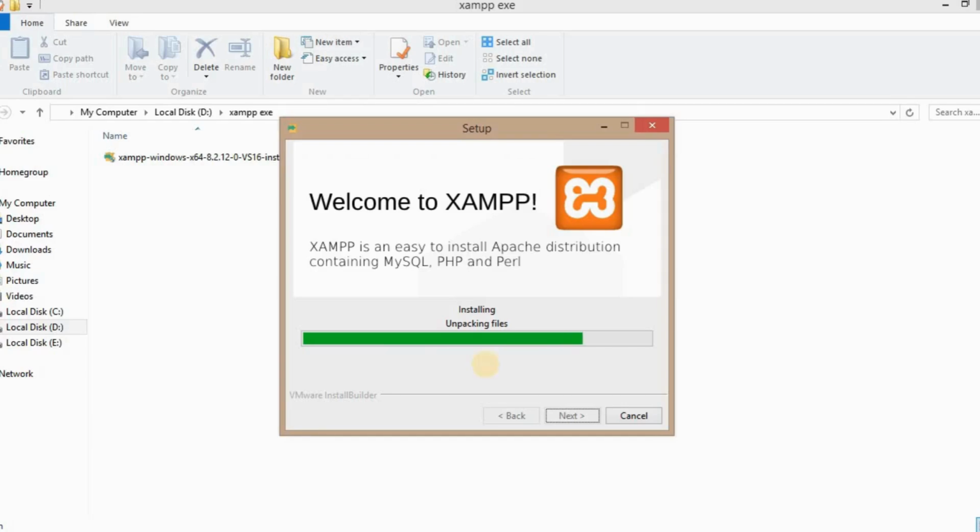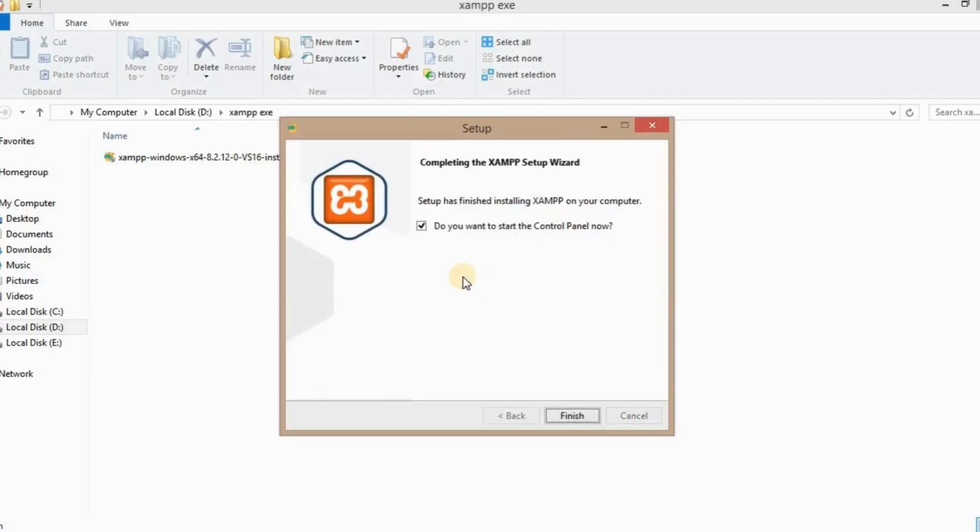It will take the time as per your system configuration. Minimum it will take 5 minutes to complete this installation. After that, click on this finish button to complete the XAMPP setup.